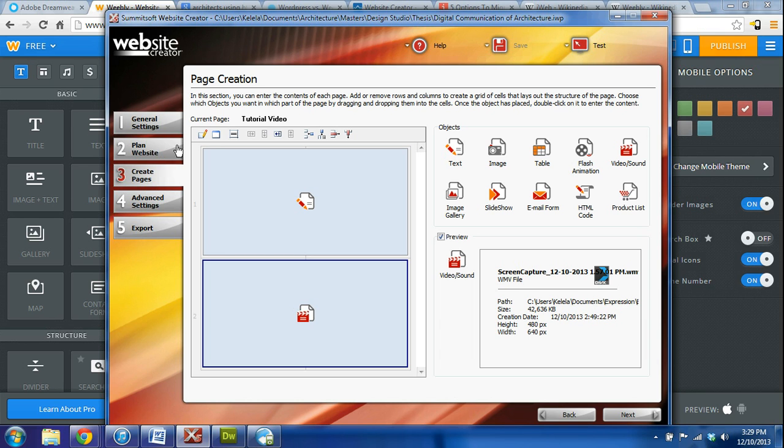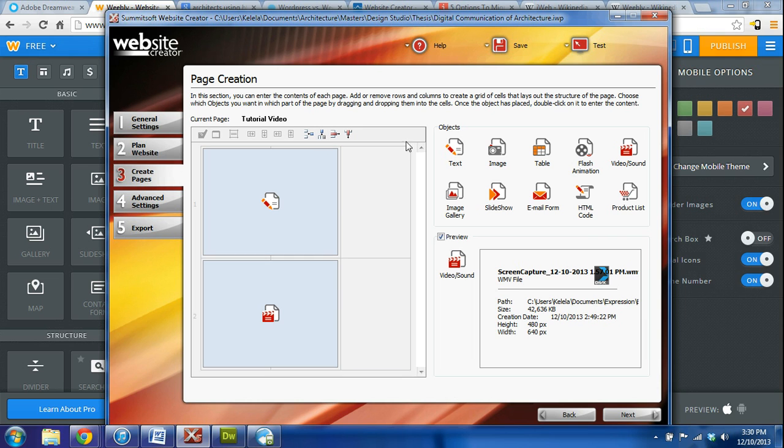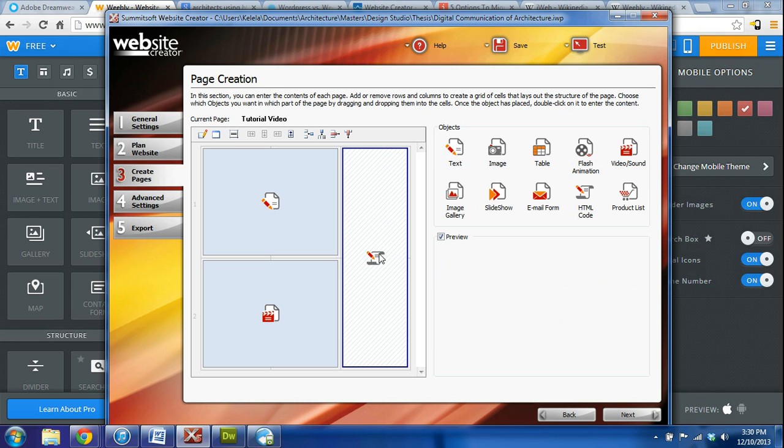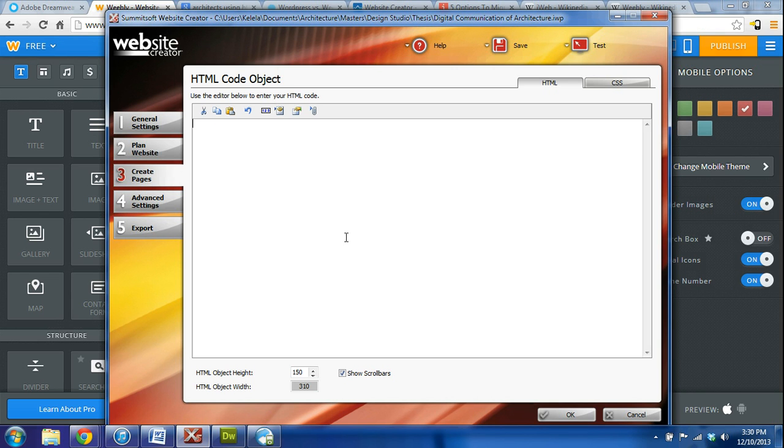Now, say you want to write a CSS page or an HTML page, and you already have your page formatted. With the add column option, you just add another column to the page you already have formatted and drag in the HTML code, and then edit the HTML code you want to add to your website to format it to the way that you want it to be.